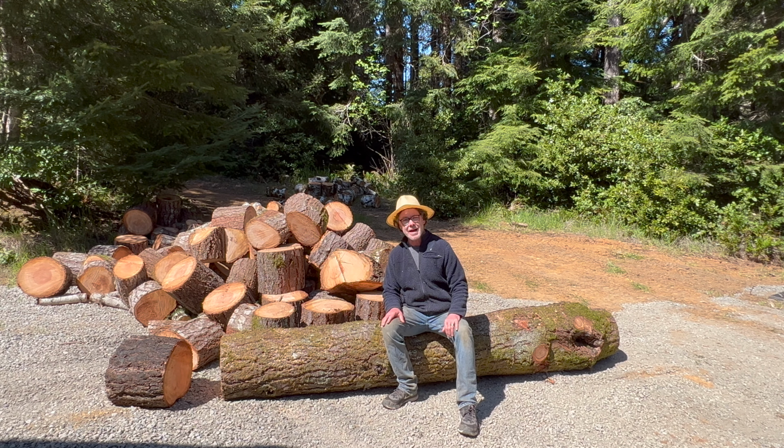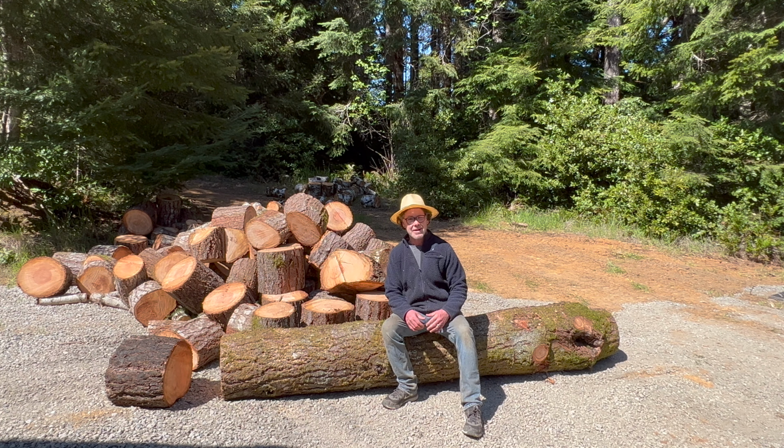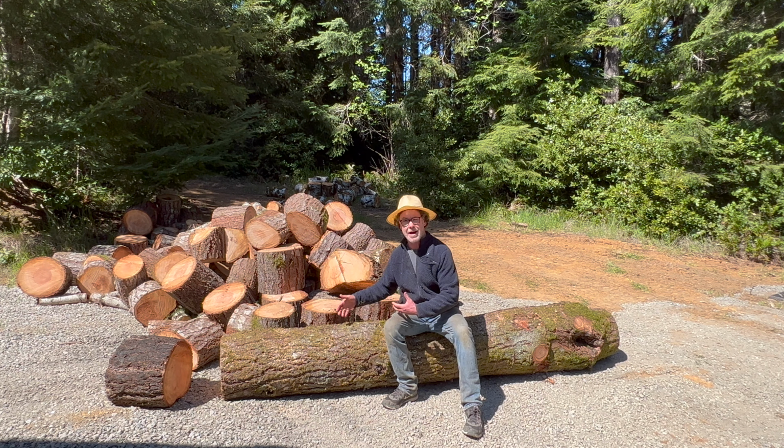And the reason is I wanna give a try at some chainsaw carving on logs like this. I thought that's super cool. And I've never tried it before and I thought it'd be fun to give that a try. So one day, that's the plan for at least one of these, is to try to do some carving. Maybe carve some Easter Island style statues, or an alien, or maybe a Sasquatch. Who knows? But anyway, that's the plan for these 8 footers.